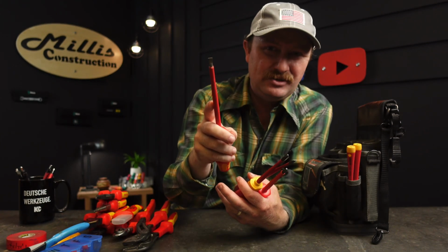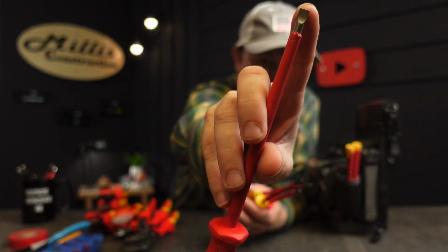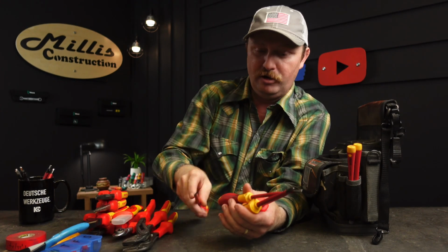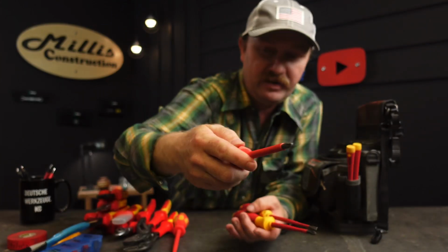So if you're getting down into a hole, you can actually see the damage on some of these, if I can get that where you can see it anyway. You can see where they've gotten torn up going into spots they shouldn't have gone into. And it's the same way with the number 2 square drive here from Wera. Very nice drivers. They're fantastic.